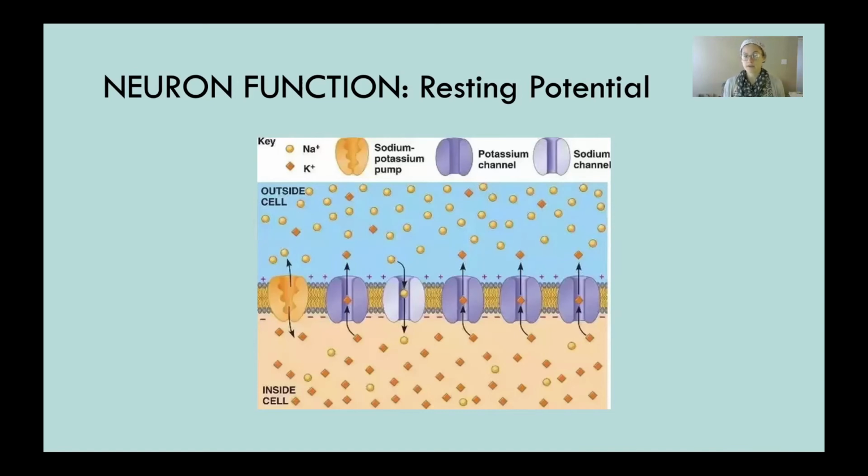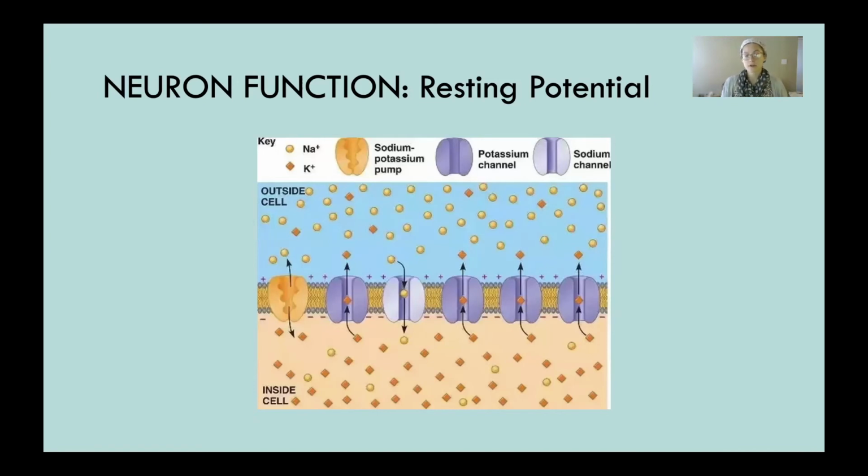Potassium, on the other hand, is subject to competing forces of nature. Its electrical gradient, or opposites attract, says, you're a positive particle, stay here in this negative space. However, the concentration gradient says, potassium, you're really crowded in here. There's not a lot of y'all outside. Why don't you spread out and go outside? Because of this, these two forces of nature almost cancel out. So the potassium is just going to stay put.